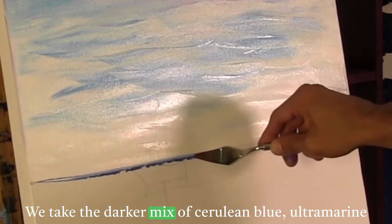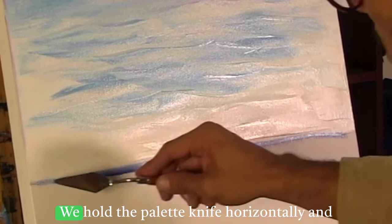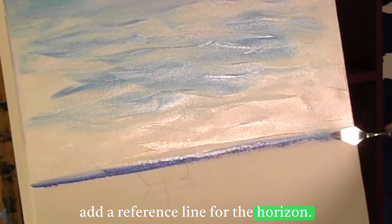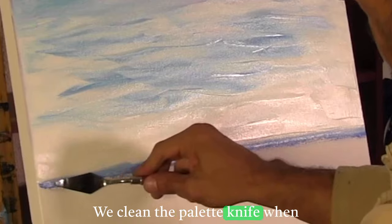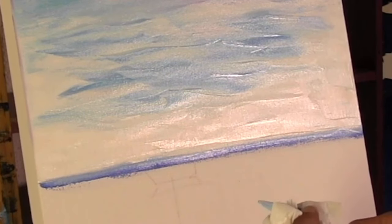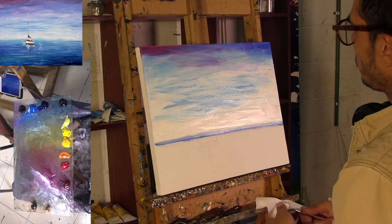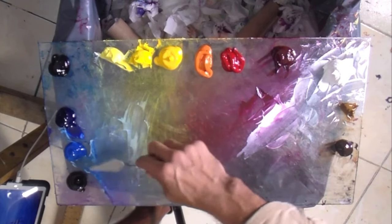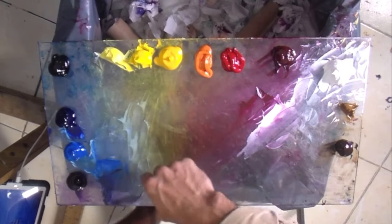We take the darker mix of cerulean blue, ultramarine with a little bit of violet and white. We hold the palette knife horizontally and add a reference line for the horizon. The darker color will give enough contrast to separate the sky and water. We clean the palette knife when we are done with the horizon. Now, we mix cerulean blue with violet.